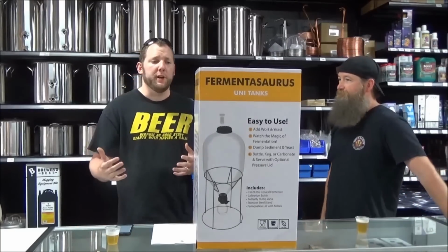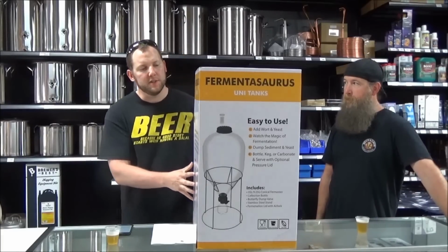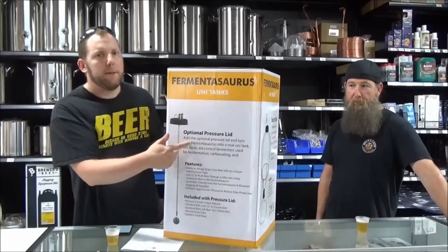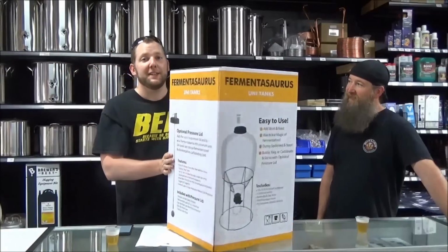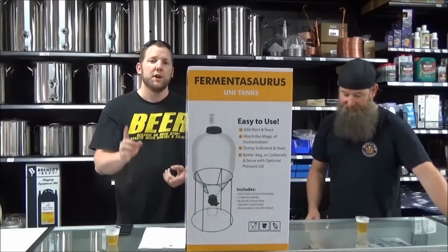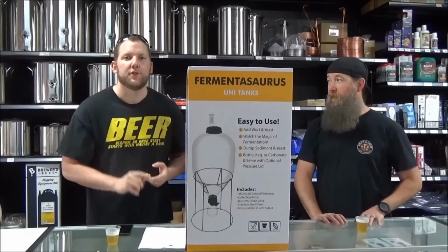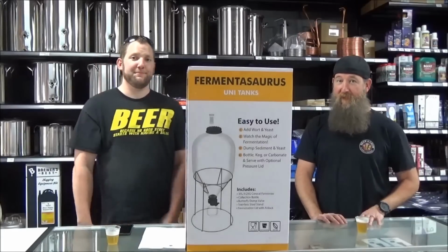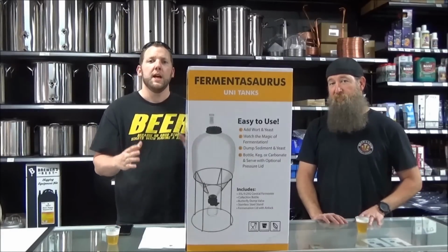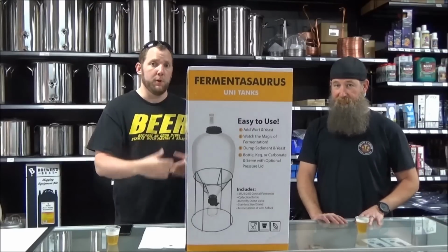We got a twofer here. We not only have the system itself, but we got the optional connections. As you'll see on the box, it'll say optional pressure lid. That's because for all of you who don't understand what the system is all about, you can ferment in it, you can carbonate in it, and serve from it. It's like a one-stop shop. The idea is that you do not have to worry about introducing oxygen to your beer. No transferring. It's all in one.